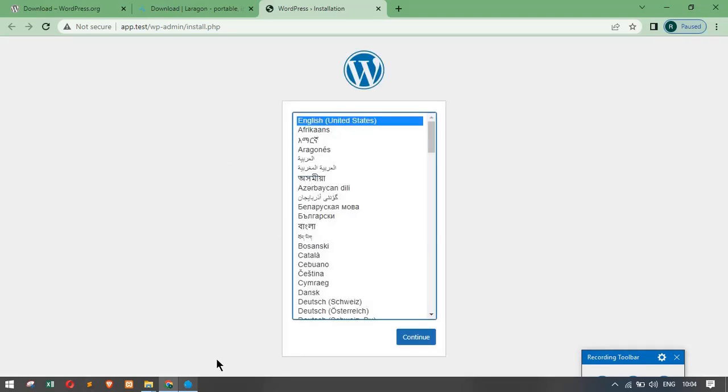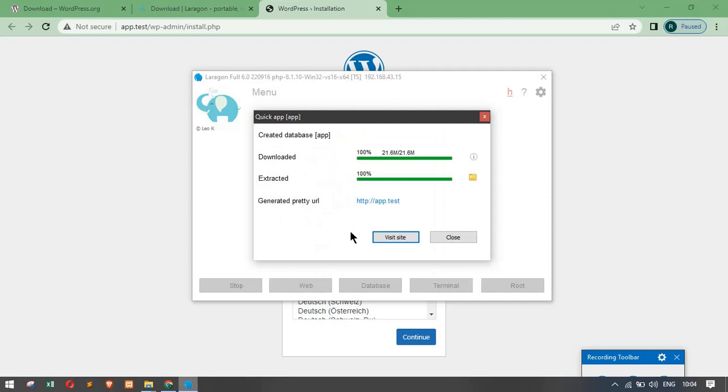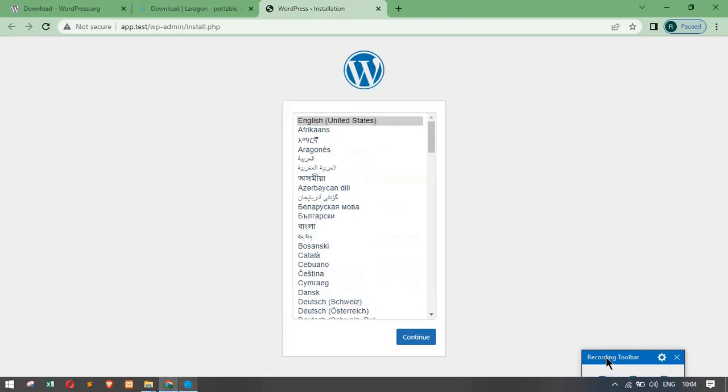What we are using internet to do is extracting. Because in this particular part, we are going to be using internet to do it: downloading, extracting, and all of that. We are going to use internet, but the rest is no internet. So as you can see, everything is installed.